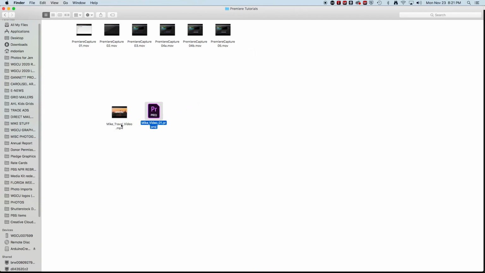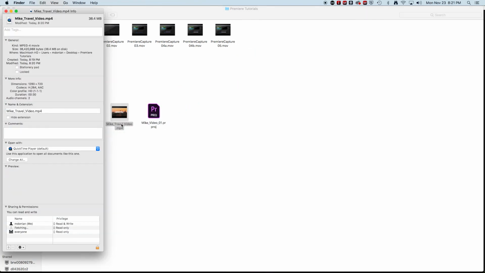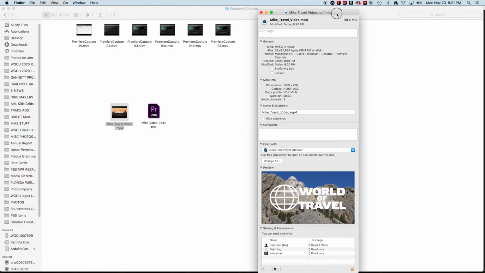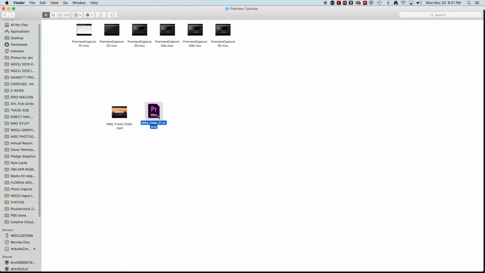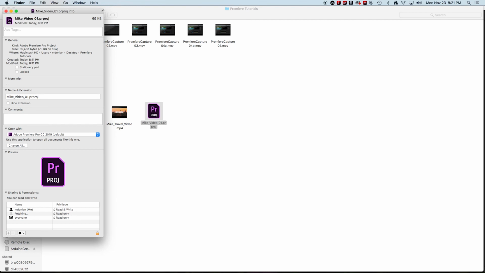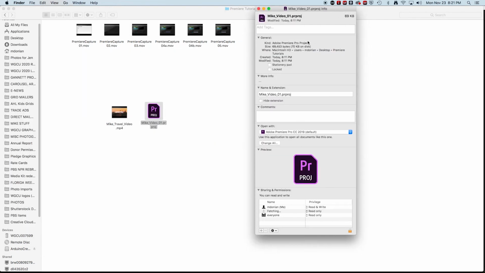That's the info for the video file, and you can see that it's, again, 38.4 megabytes. Now let's take a look at the project file and do a get info for that. And you can see it's really small. It's just 70K, right? Very small, but you're going to turn in both of those files so that I can see your finished product and I can see how you got there.